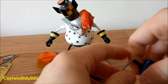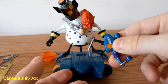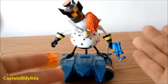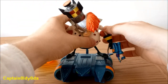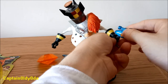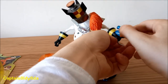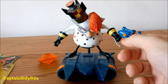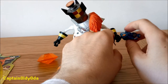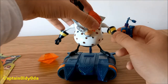The next thing that is kind of annoying is his gun. It has this huge silver bit on the bottom that makes it really difficult to put it in his hand. Even when I squeeze it through his fingers, the gun is just so loose in his hand — it just doesn't sit firmly at all. You can try and push the trigger into his grip and then it just kind of falls back out. It's just really loose, kind of pointless. It's nice that he has this extra accessory but I rarely use it at all.